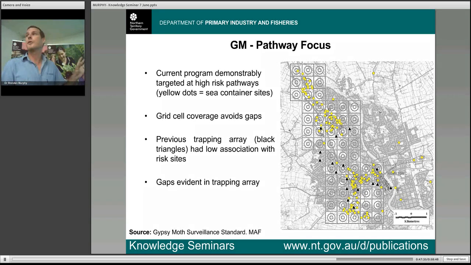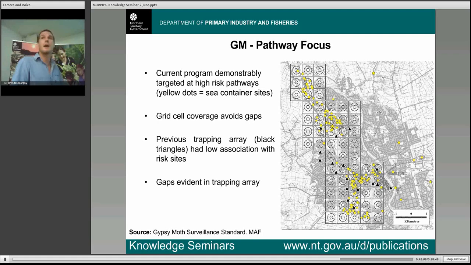Now the grid cells you see there deployed with the circles in them, that's the program post-2003. So we completely revamped the system and brought in a new way of doing it. And what we tried to do was, because we'd mapped all the pathways, we were making informed decisions about where to deploy our grid system. We wanted to deploy a system that is equally spaced, so we're covering areas equally without leaving gaps and without overlapping traps. And even though we end up putting more traps into Hamilton, nationally we end up with about the same number of traps for the same amount of money.